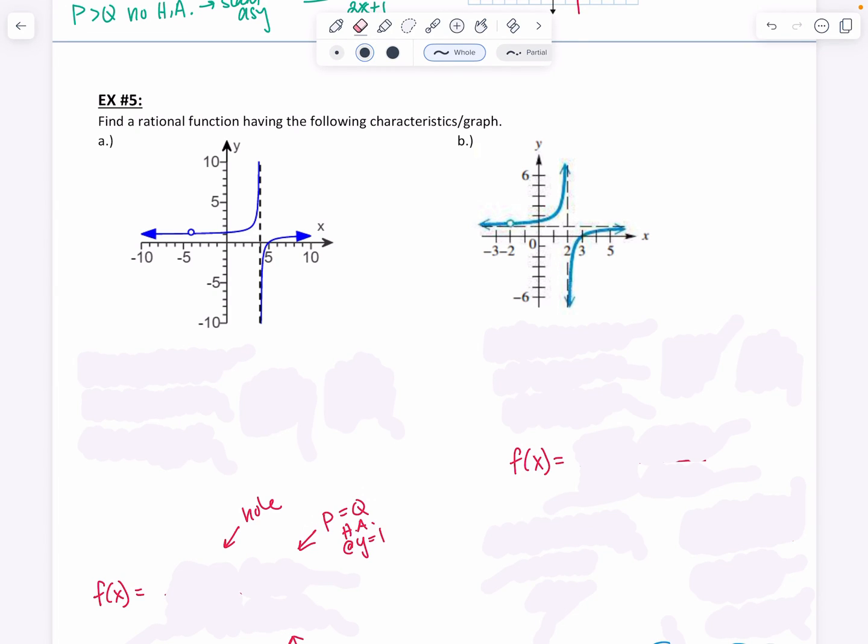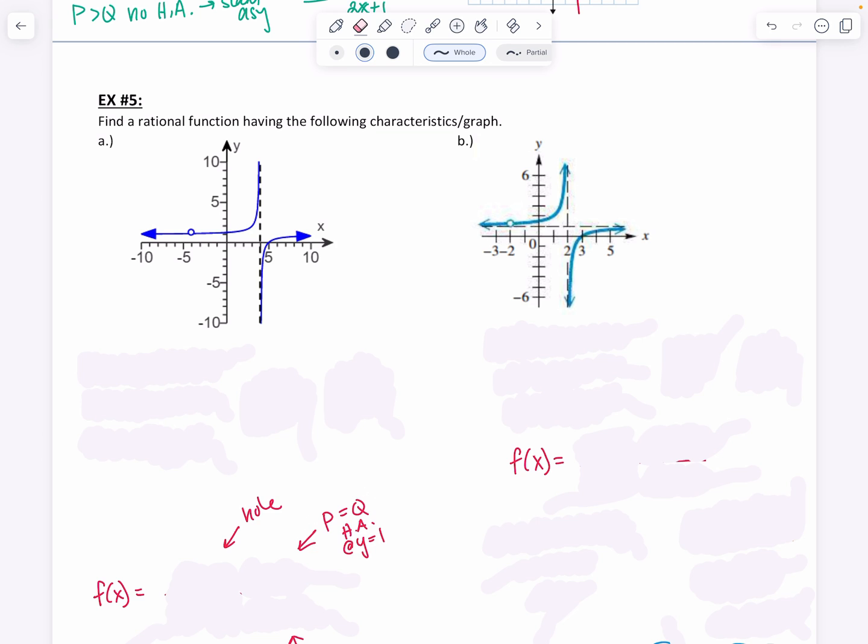All right, so in the last example, I was able to give you an equation for a function, and you were able to use all of our information about points of discontinuity, holes, vertical asymptotes, even horizontal asymptotes, x and y intercepts, to be able to graph the function, right? Sketch a pretty accurate graph of the function with or without that calculator. So what if I asked you to go backwards? What if I gave you the picture of the graph with all of the characteristics graphed in the picture and asked you to give me the equation of the function, right? So look at example number 5 with me.